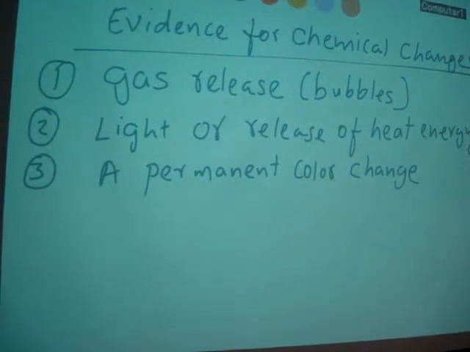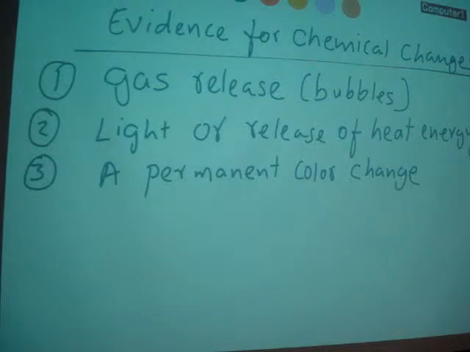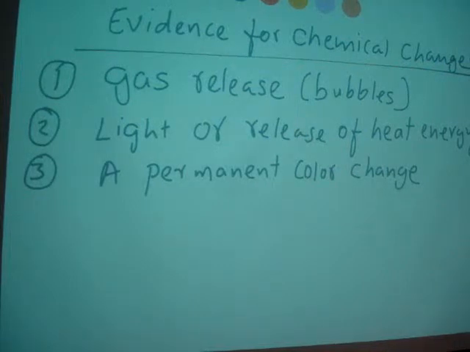So we are going to learn today about evidence for chemical changes. That means, through observation, what is the evidence from which you can tell whether a chemical change occurs or not. Whenever a reaction happens, gas bubbles, gas release or bubble formation, that's where you can say that a chemical change happens in that reaction.